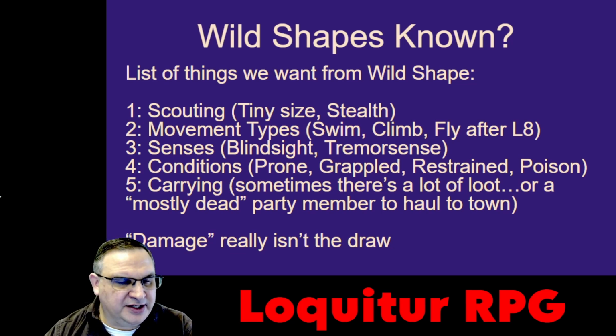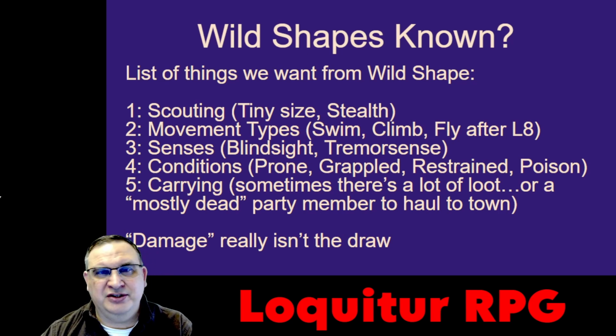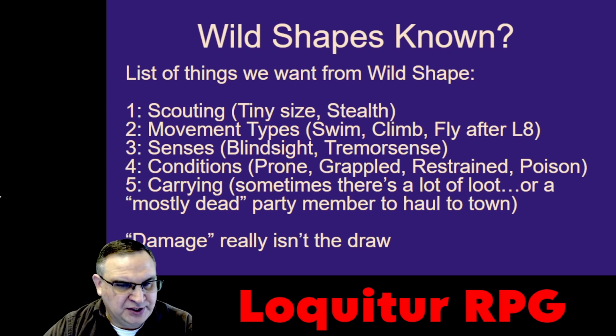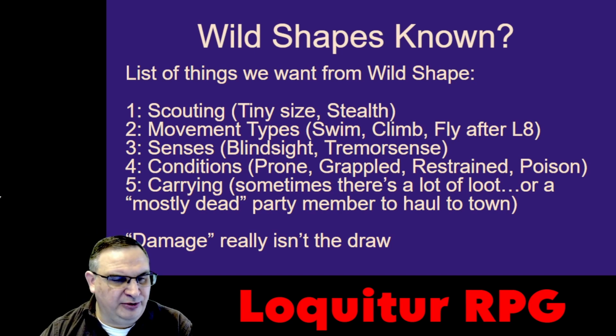In combat, conditions are sometimes more important than damage. So making a character prone, grappled, restrained, putting the poison condition on them, those things can sometimes be a huge advantage. And some of these beast forms allow you to do that: prone, grapple, restrained, or at least poison damage with some. So those are considerations for your animal forms.